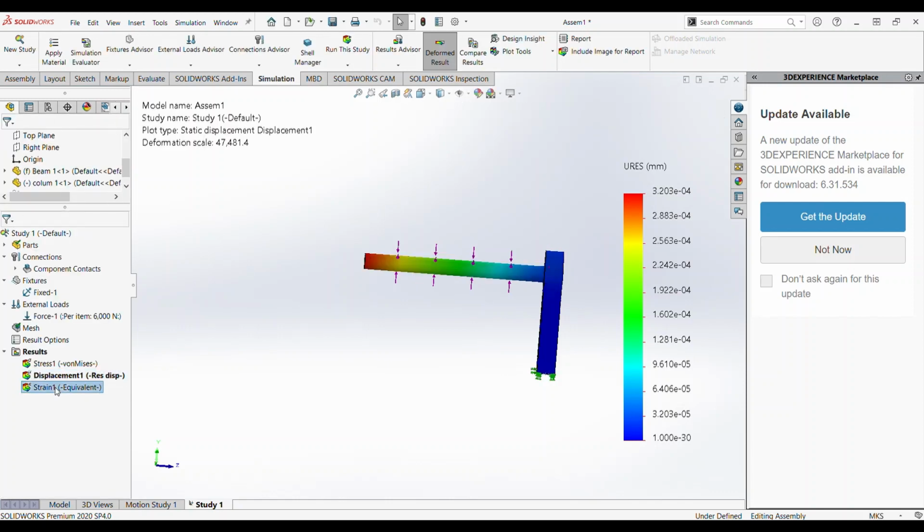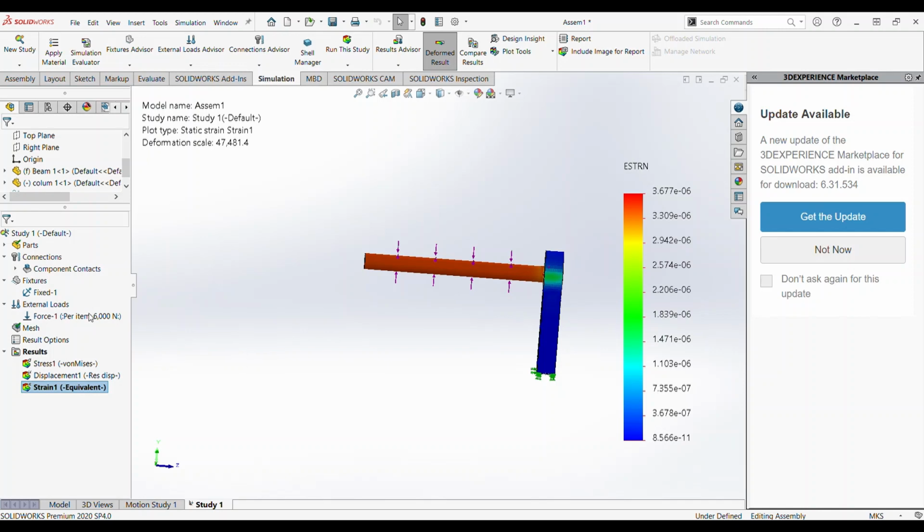Then if you wanted to see the strain, you have to also right click and show. Now it will select the strain, then again right click, and you can do the animate. You can do the mass sectioning.